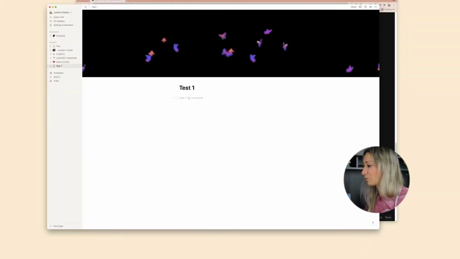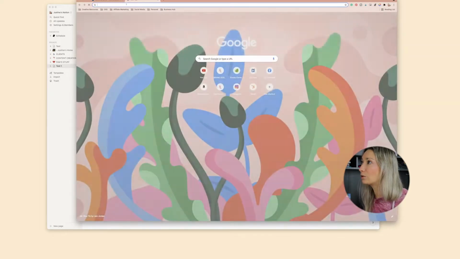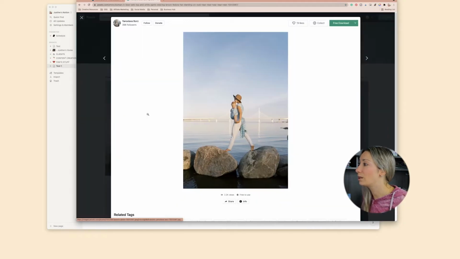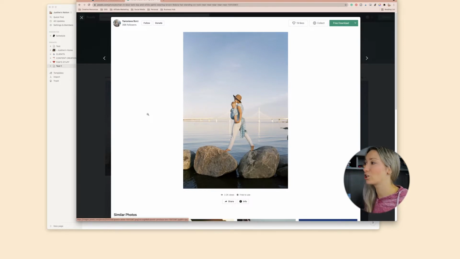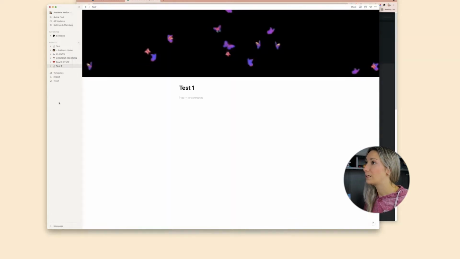Next, we are going to talk about images and embeds. Did you know that you could actually add an image through a link without downloading the image? For this example, we're going to go to pexels.com, but you can go anywhere there's an image, like Pixabay or any other website with images. You will just have to copy the address link. Let's say I want this picture here in my Notion page. I'm going to right click on it and go to copy link address, right? Copy. Let's go back to Notion.